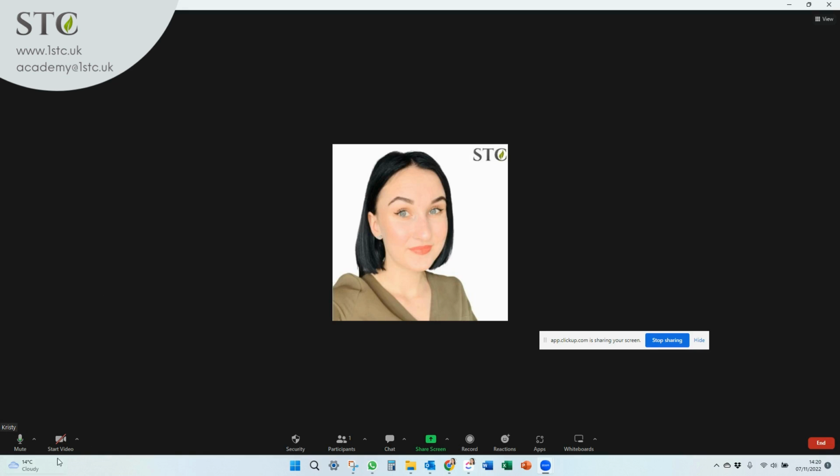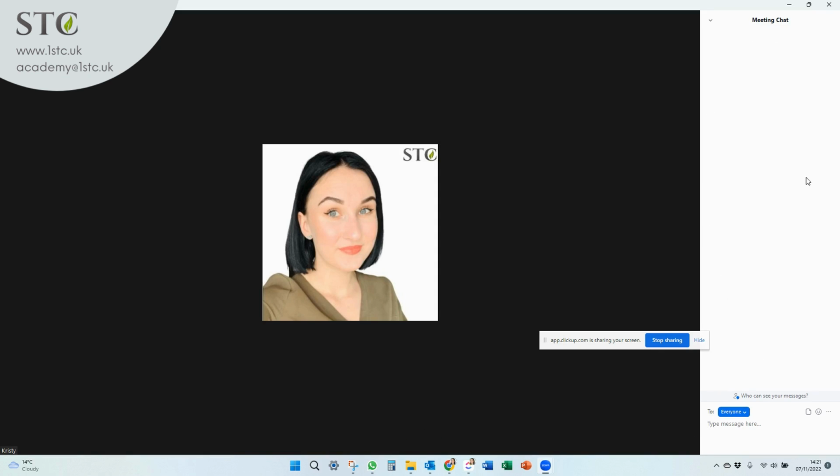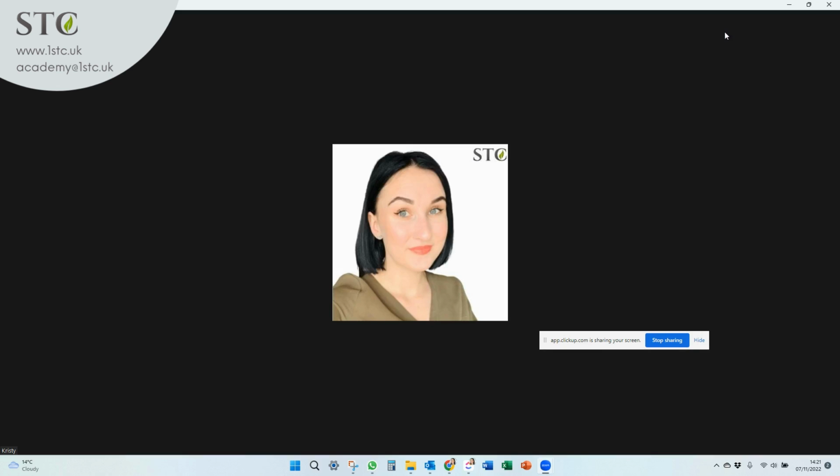And the other important thing is the chat option, which, if you click on it, will open the chat over there. So you can chat with the trainer. You can select who you want it to go to. At the moment it's selected to everyone, but you're going to have each individual. So you can send a message directly to your trainer. And then you can just close it by coming to the little arrow and selecting close.